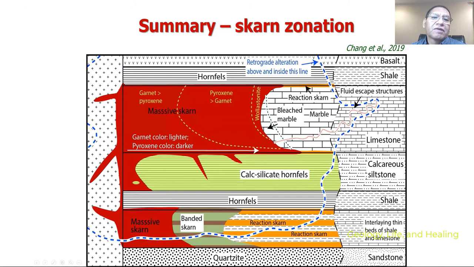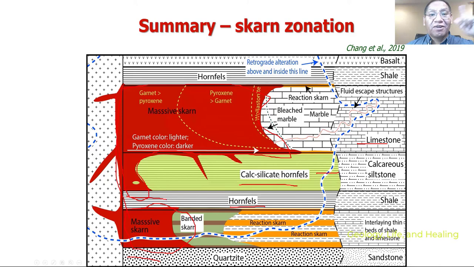Next one. So in the summary for skarn zonation, this basically works for copper skarn deposits. We can see all this red in some favorable units has more ore than the others. And this massive skarn is interlayering thin beds of shale and limestone. And in this one, most of everything is limestone. So we have this calcareous siltstone, and with the alteration, we'll make calcosilicate hornfels, and sometimes hornfels like this one, there's no ore in this area. So we have the intrusive, and of course we have this sandstone, and when the sandstone is recrystallized, it will become quartzite, but we don't have ore in this case. So that's basically almost everything about mineralization of skarn deposits.